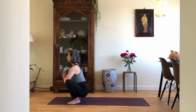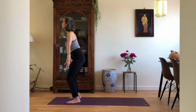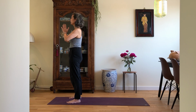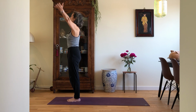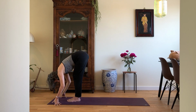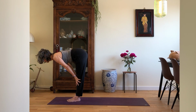Okay. Turn the toes forward, use the strength in your legs, come all the way up. And exhale, hands before the heart. Step the feet together, inhale, circle the hands up. Exhale, leading with the heart, take a bow. Inhale for flat back, lengthen the spine.